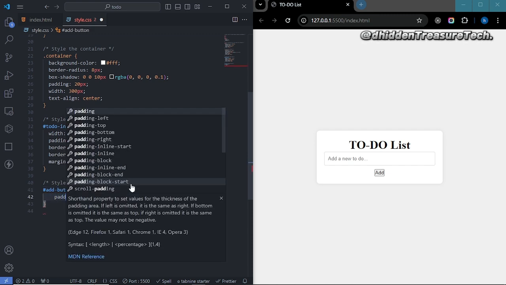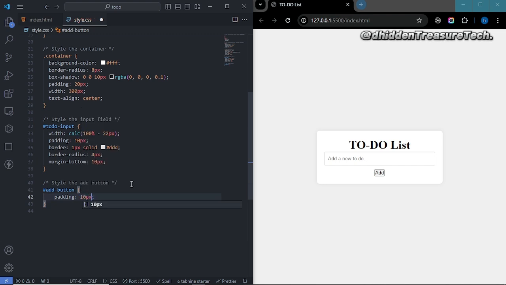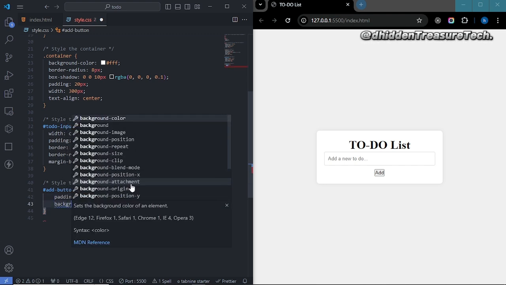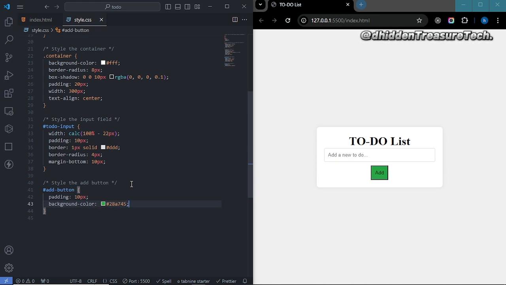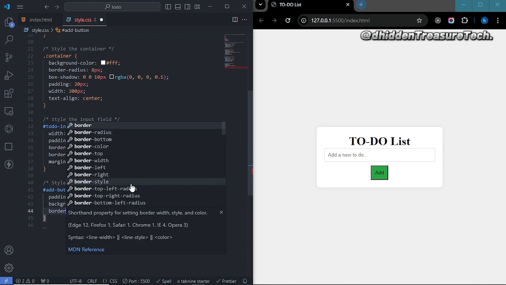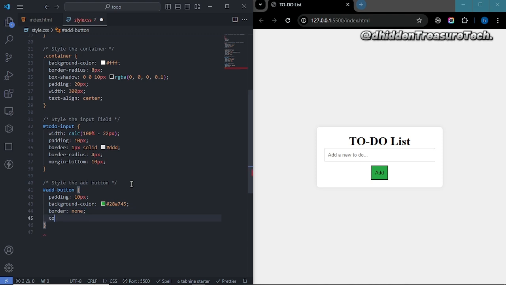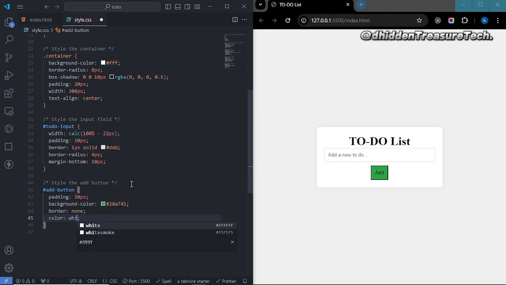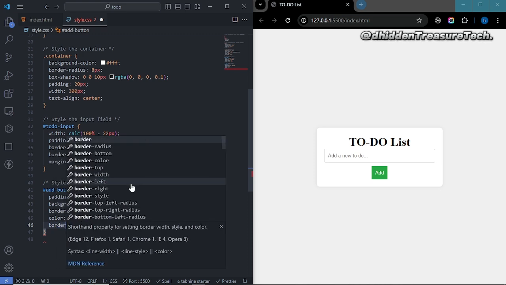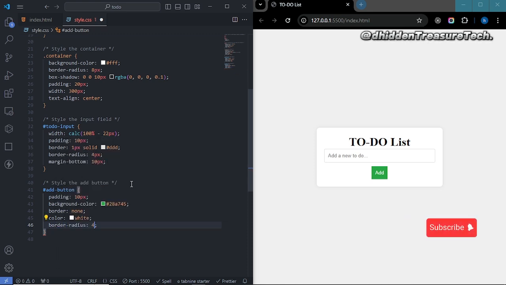We'll give it padding of 10 pixels. Give it background, let me say #28a745, green. Give it border. We don't need any border. Then the color should be white. That's the text color. Then the border radius should be 4 pixels also.